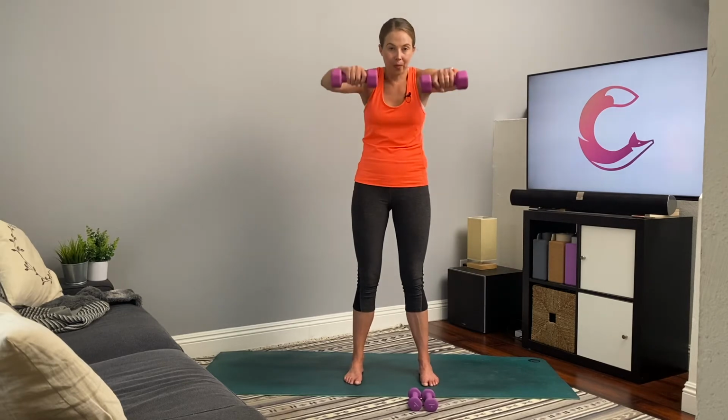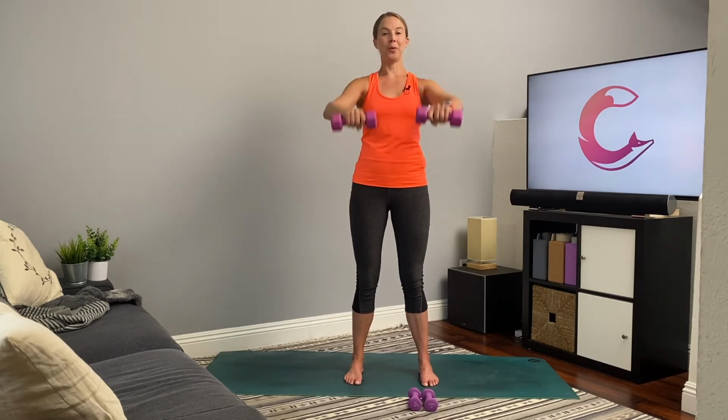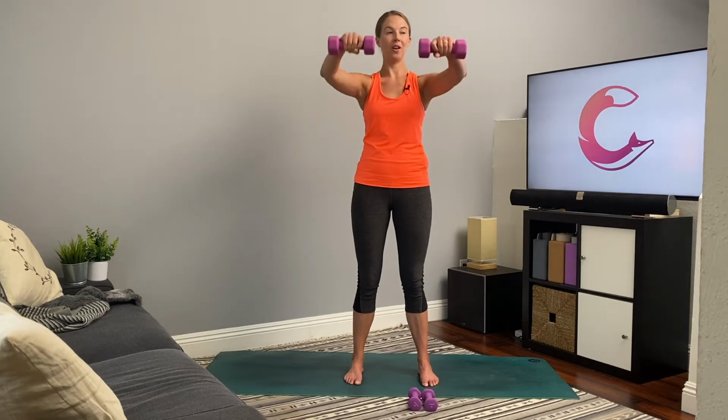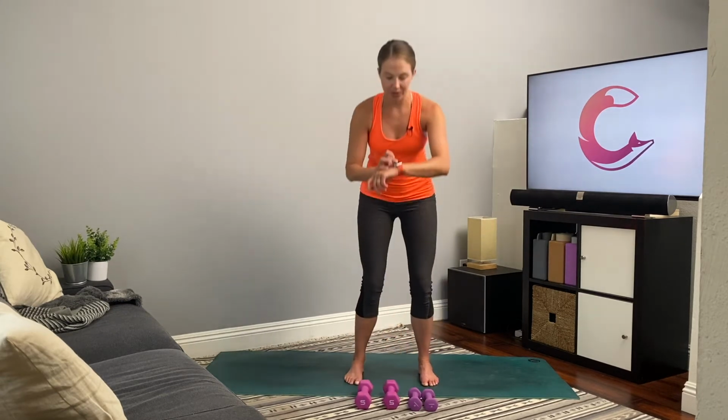Really nice. Make sure you're not rounding through the back, but you're standing up, or if you're seated, sitting up nice and tall, shoulders away from ears, nice, slow, controlled movement. And you want to think about drawing that belly button in towards the spine. So we're engaging the core here, strong core, as the arms move. Slight bend in the elbows. 3, 2, and 1. Good, you guys.